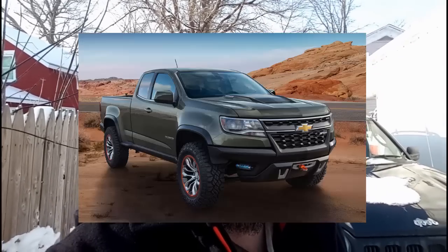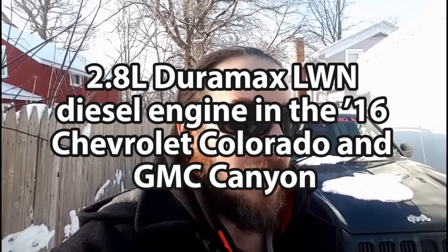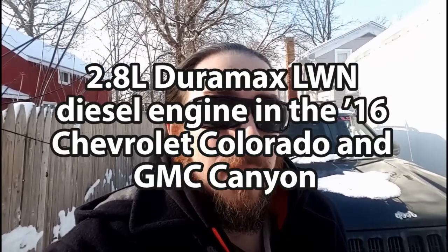Right now, if you want to get something like that, the other option is the Colorado with the 2.8 Cummins, I think it is. I can't remember the motor. Either way, it's a 2.8 liter in the Colorado, and they're like 40 grand right now to buy a new one. So this right here is pretty much your only other option if you want something that's an economical 4-cylinder turbo diesel. Overseas diesels made it. They never really made it here.